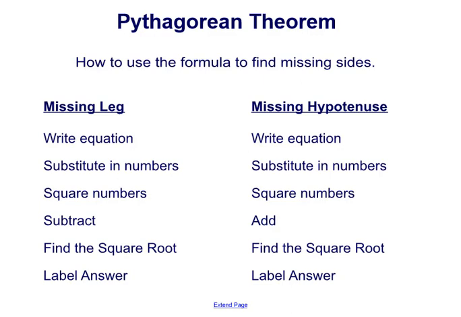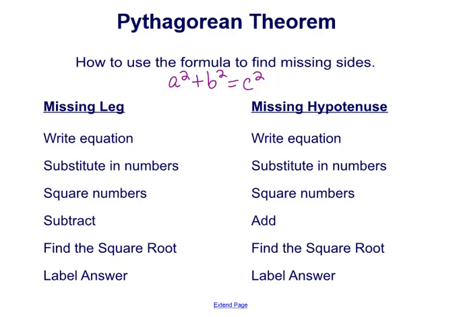So now that we know what the Pythagorean theorem is and that it holds true for all right triangles, we can now use that formula to find the missing side lengths of a triangle. Again, our formula being a squared plus b squared equals c squared, and that is when your triangle is labeled with legs of a and b and the hypotenuse is c.